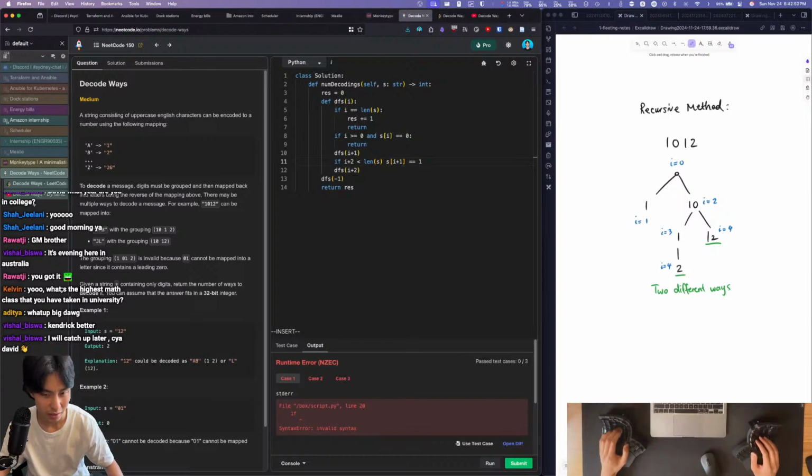Less than len of s. And plus 2 could be 0, 1, 2, 3, 4, 5, 6, 7, 8, 9. So I guess it's or.